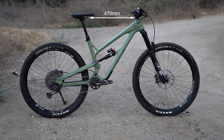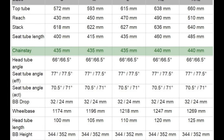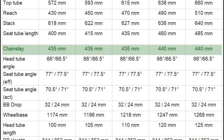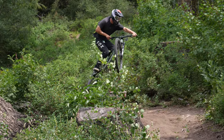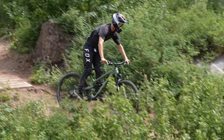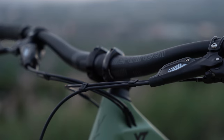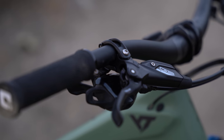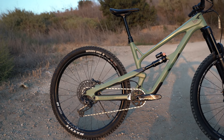That put our reach on our large at 470 millimeters, an effective seat tube angle of 77 degrees, head angle hits 66 degrees, and chainstay length is 435 millimeters for sizes small through large, stretching out to 440mm on XL and XXL sizes. With the bars cut a little bit, the cockpit on the YT felt right at home. This is a super solid bike in which one should feel comfortable doing big drops and hucks. The handlebar setup is clean and SRAM's matchmaker system kept the dropper lever and GX shifter neatly tucked away. With the seat post extended and the 77-degree seat angle, the bike is ready for the climbs.